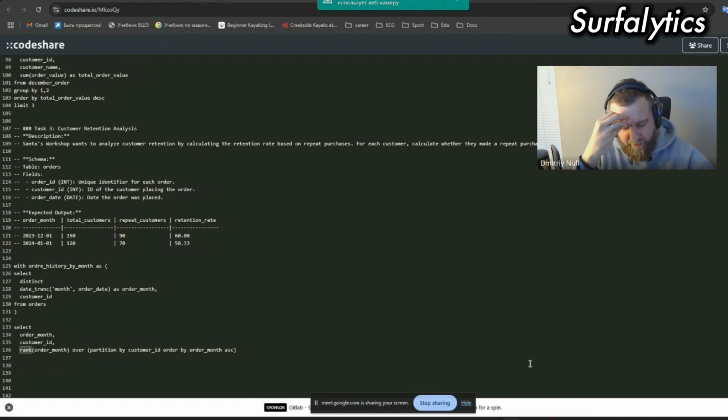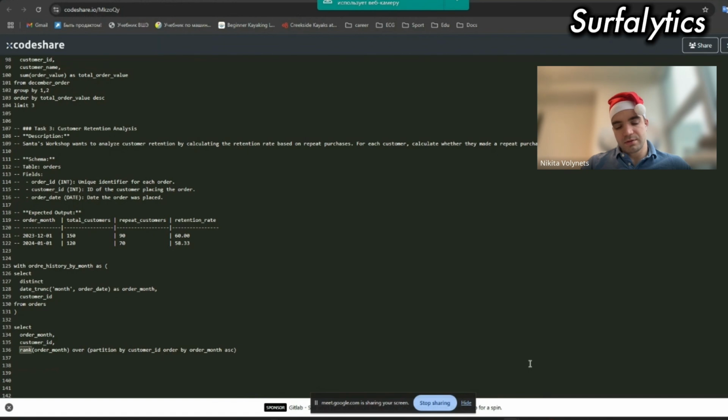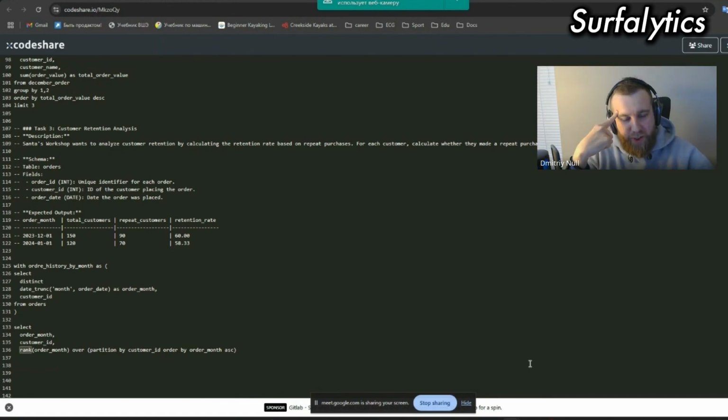So I know all these functions. I don't know how to use them solving this task. What does the lead function do? It checks whether there are any values in the next row.